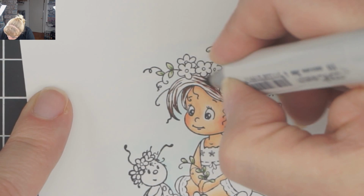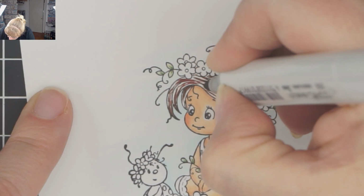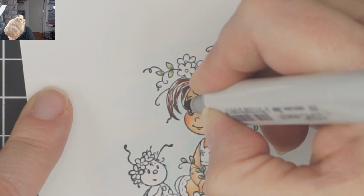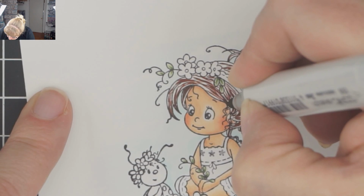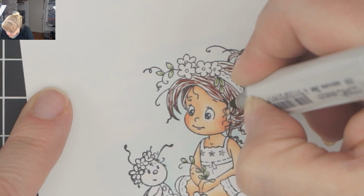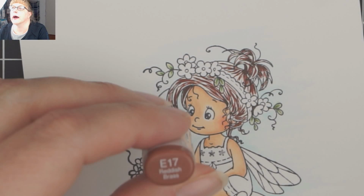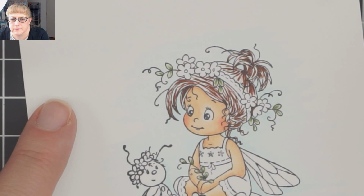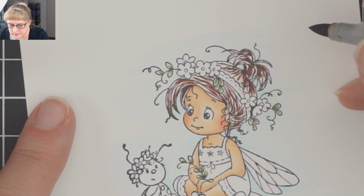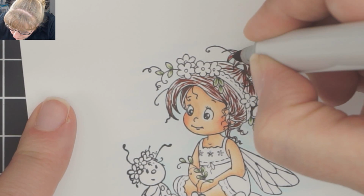I also find that when I do my lines that they tend to work better if I'm pulling them towards me. Like right here, it seems like if this little dinky space right here, if I set my pen down there, I get more ink there, so it makes a bigger line. Next we'll add E17. And again, we're just going to swipe some color on here.